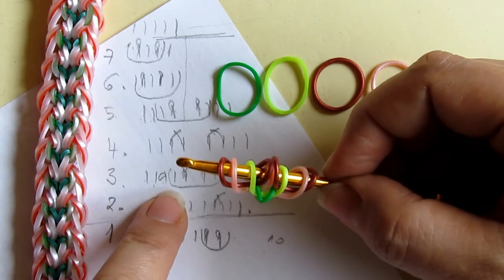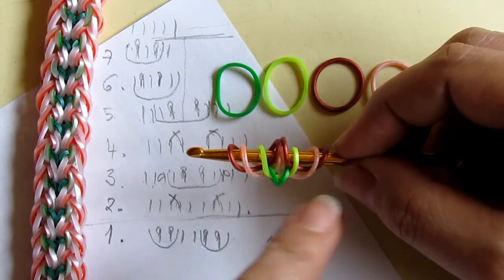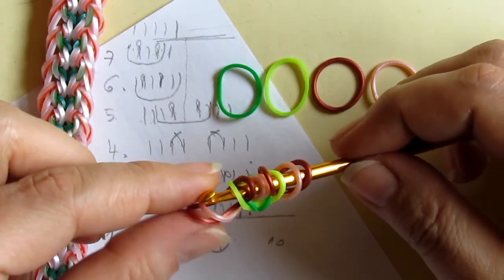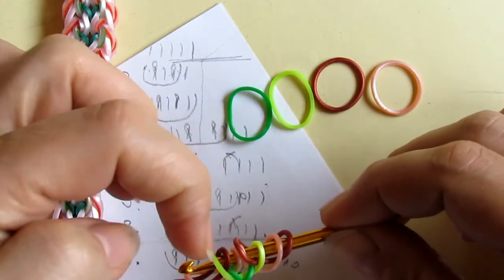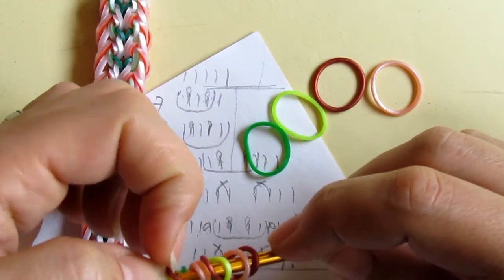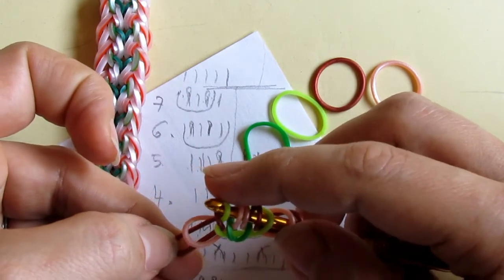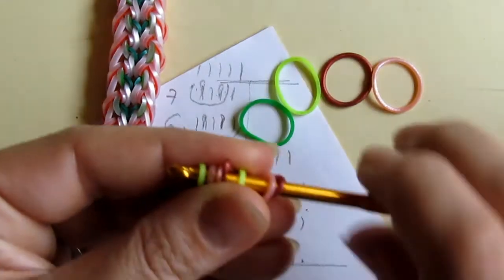So how we are going to do that? I will take my darker green one, because that is the band I'm going to pull through the middle, and to do that I will just unloop these 2 bands over here and leave them as they are, like this. And now I need to bring this burgundy one under the hook, which means I need to unloop it. I will just unloop it carefully. Just take care that you don't lose the other side of it. You may pull it a little bit.